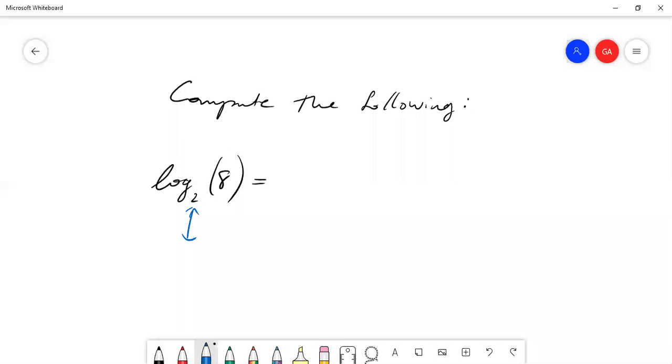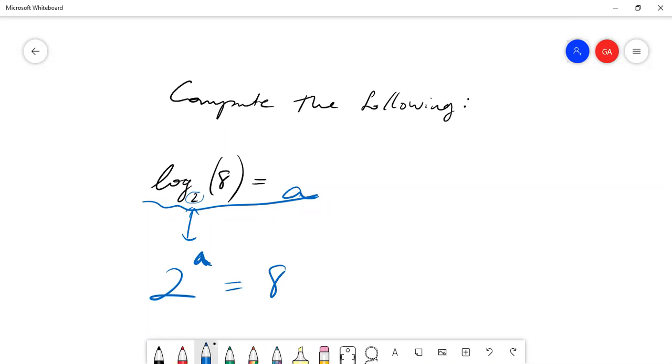For the ease of notation, I'm going to call the answer A, just some arbitrary letter. This is A, this is a number. If I were to write this entire statement as an exponent, we're given a log, we're trying to write it as an exponent. My base is 2. My exponent is what the log spits out, that's A. And my right-hand side of the exponent is what the log eats. And now I just need to cook up a number. I need to think about a number, A, that satisfies this equation.